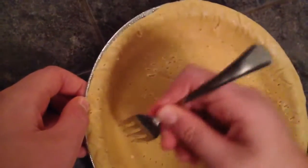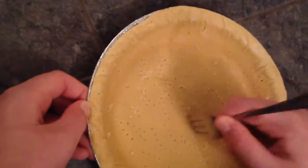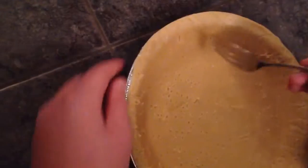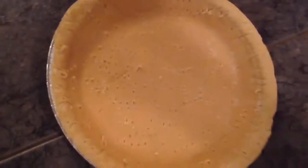And does that look good? Maybe just a little more around the edges. Why do you do that? You do this so, I'll explain while I'm doing a little more, you do this so the air gets through the pie and it stays perfect and moist.